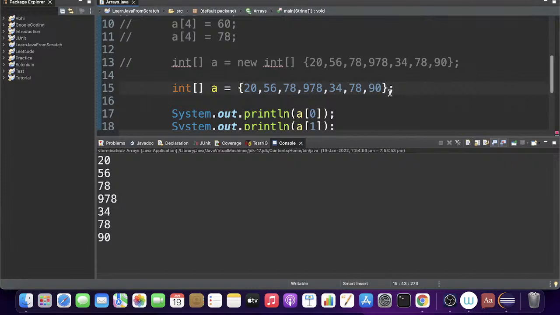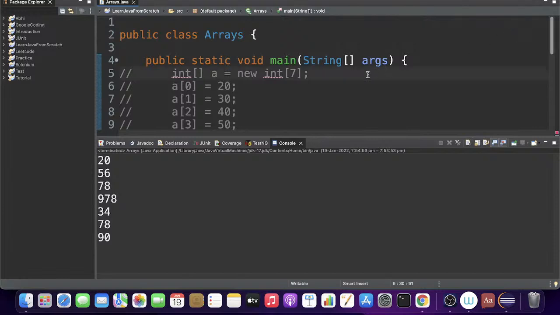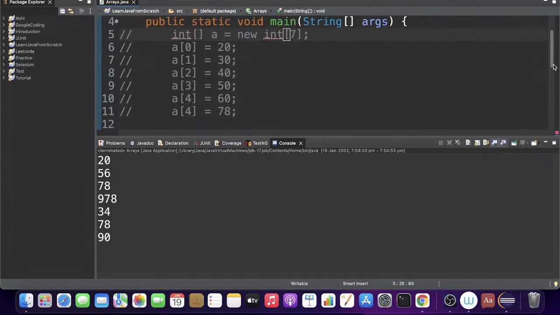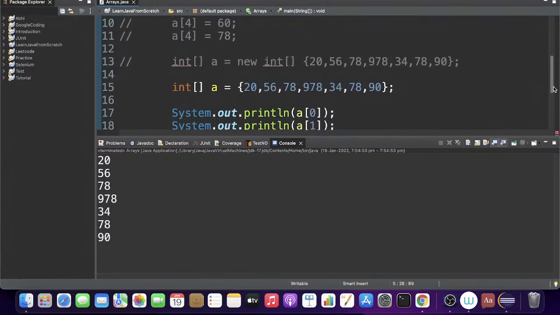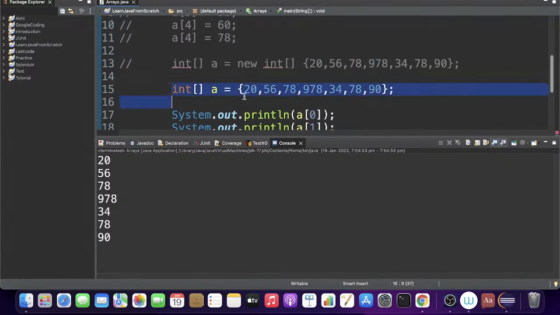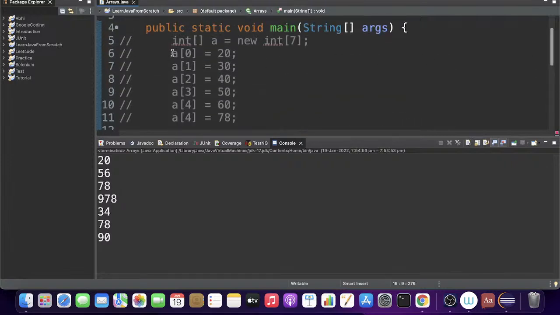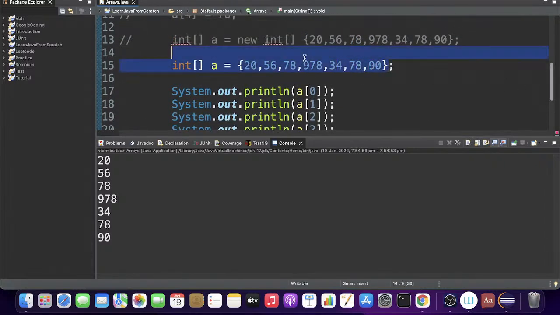So we'll often use this way, and yes, the earlier way is used when we just know the size and give the data after some time, or in another program. So both of them are often used, so don't worry about this, but this is the shortest among them because I don't have to call each index and give the data to it. It will be easier if we know the data and can give it directly, and we can call it the same way that we used to.